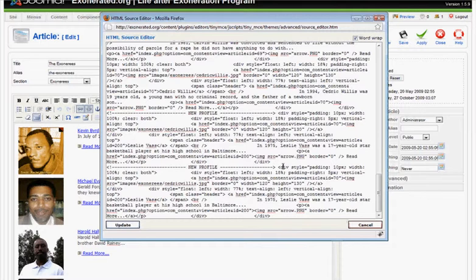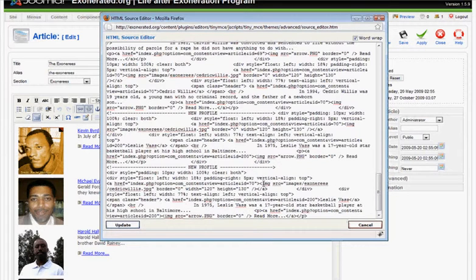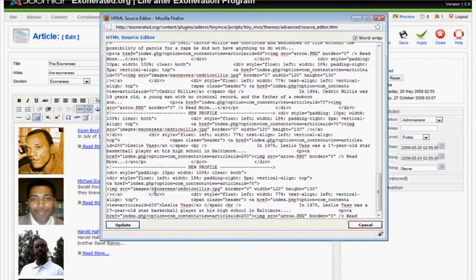And now there's a few fields that you're going to need to edit. Let's organize this a little bit better by spacing everything out.